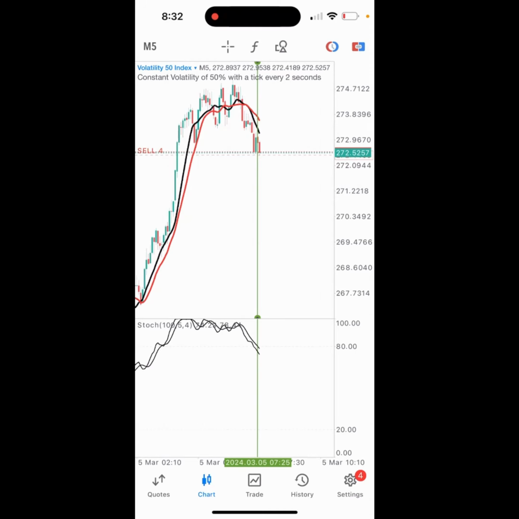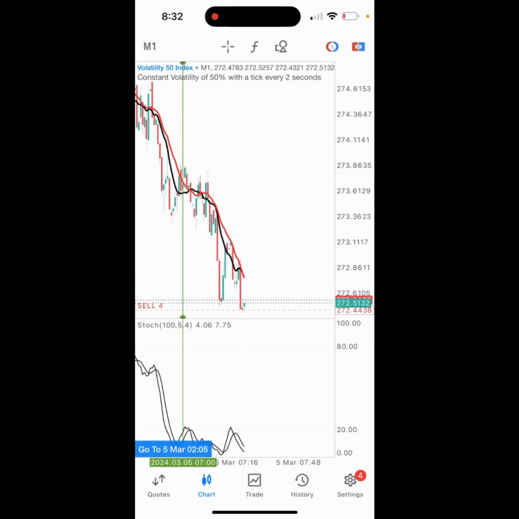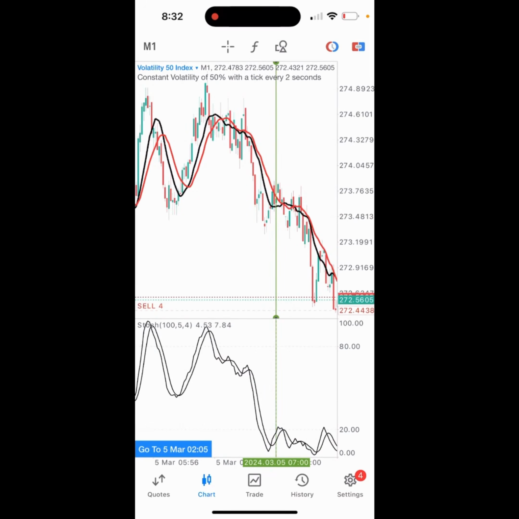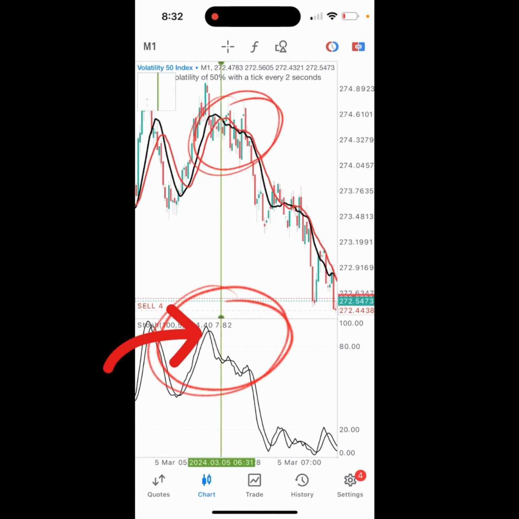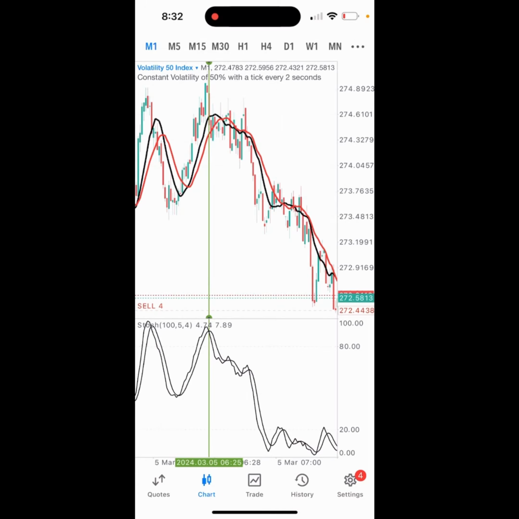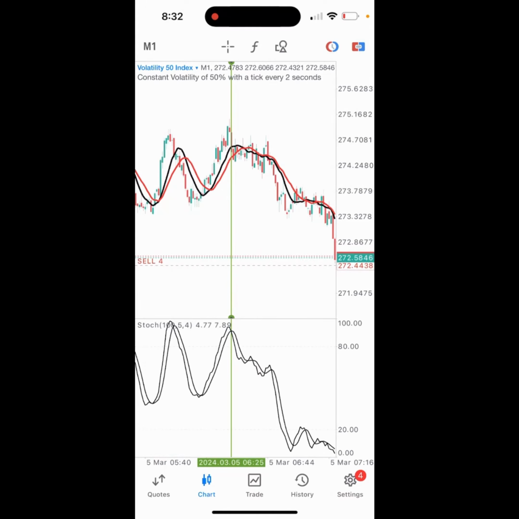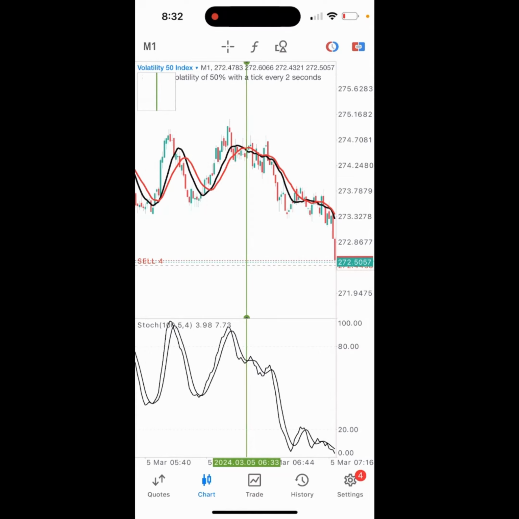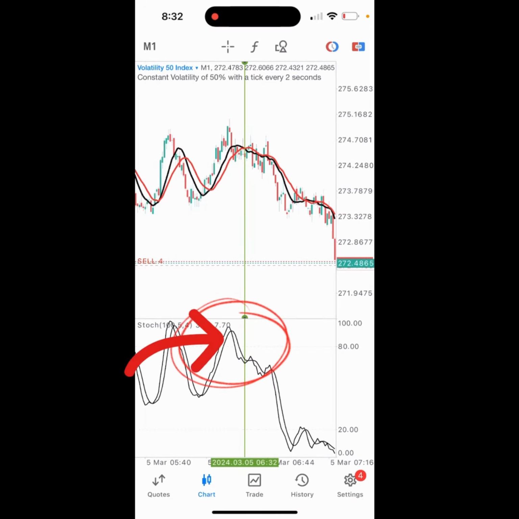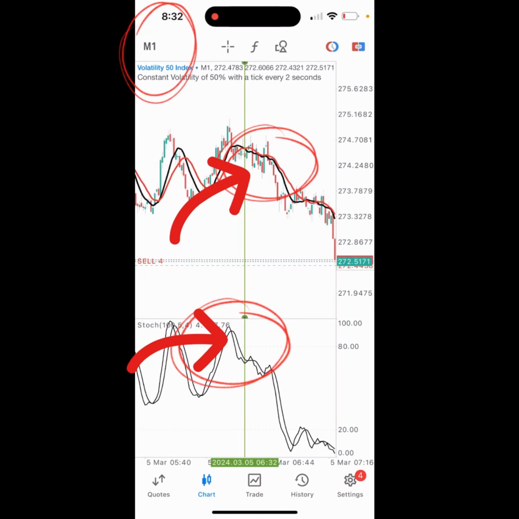And if you feel like doing this on the 1 minute time frame, the same thing also applies. On the 1 minute time frame, after you check from 1 hour down to 1 minute, you notice our stochastic is above the 80 overbought zone. Then immediately our moving average crossover gives us a signal as well on the 1 minute time frame. We get in and open our position.